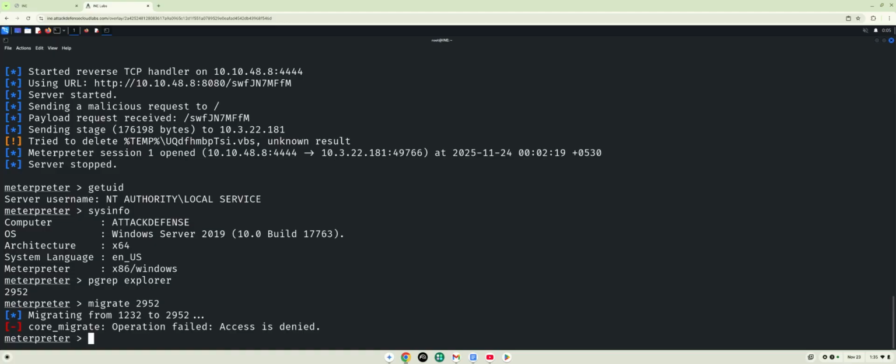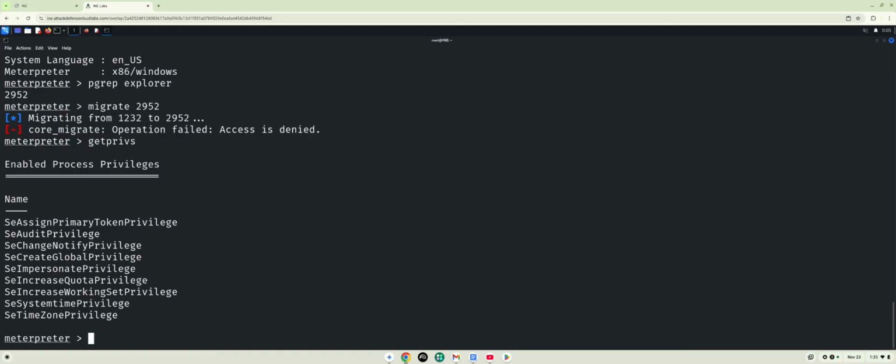Let's do getprivs and see what my privileges are actually looking like. If we look at the set of privileges, it's missing something vital that I would need, and that's the SeImpersonatePrivilege. That's what I'm going to need to impersonate those access tokens.